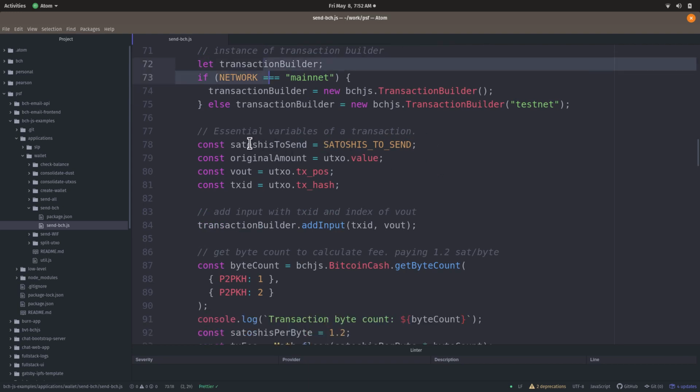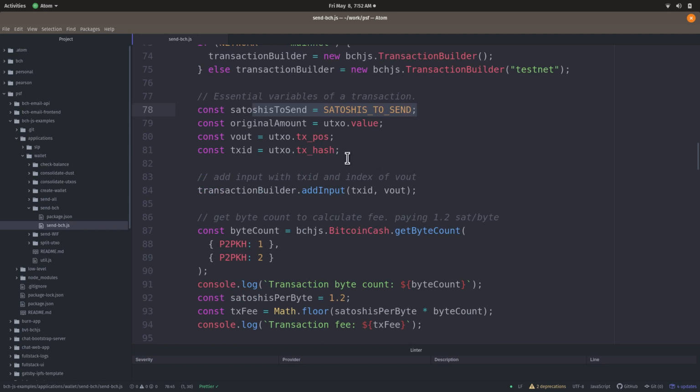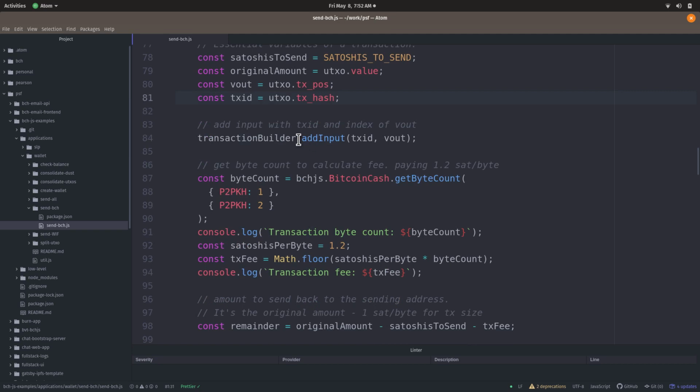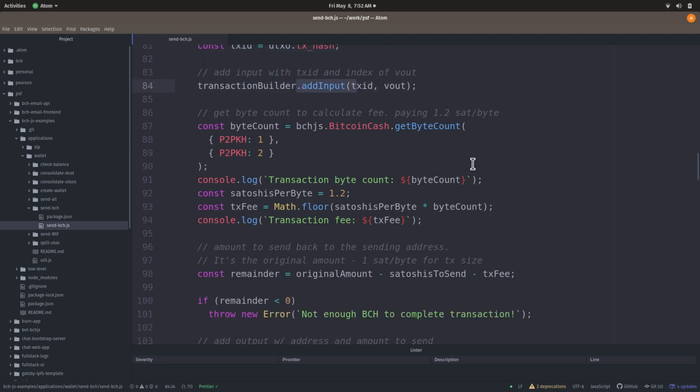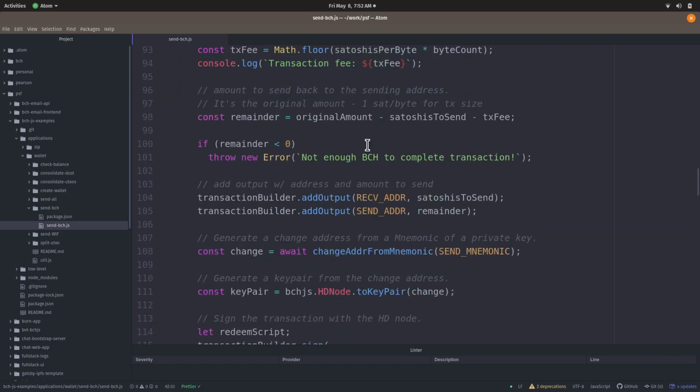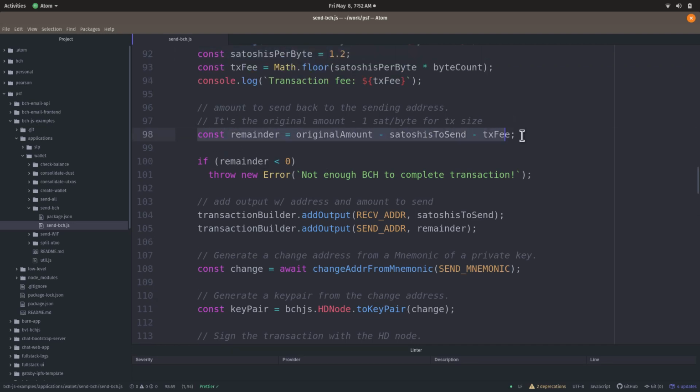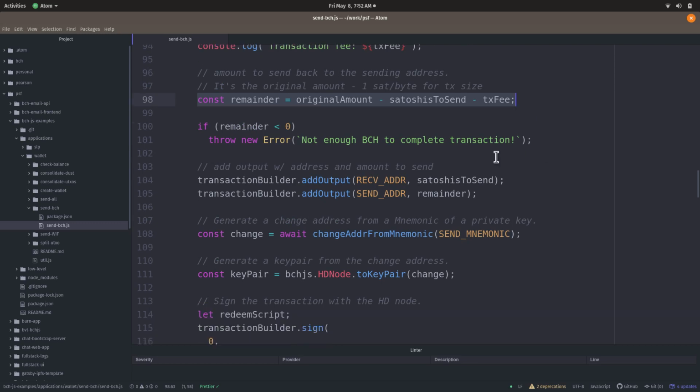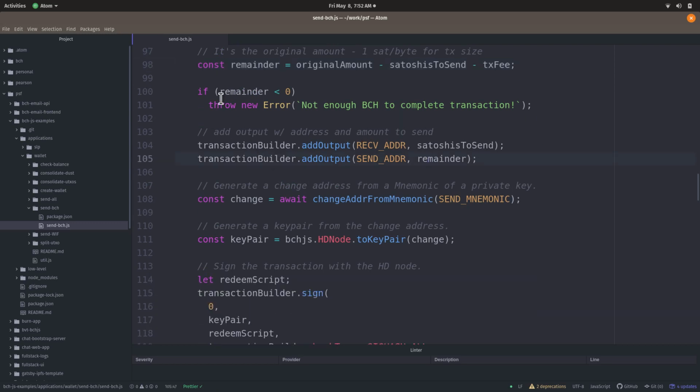It figures out how many satoshis you want to send, gets the information on that UTXO that it needs in order to spend it, adds that UTXO as an input, and then calculates the transaction fee to pay the miner fees, calculates the change, the remainder that's going to go back to your wallet, and then it builds the outputs of the transaction. So the amount you're sending, and then the change that's going to come back to your wallet.